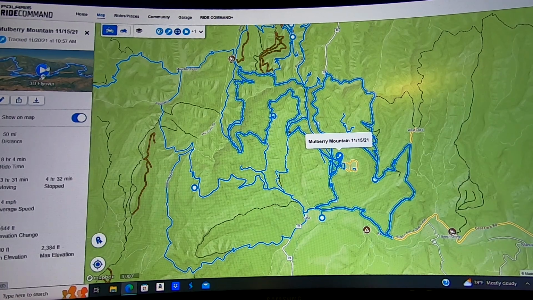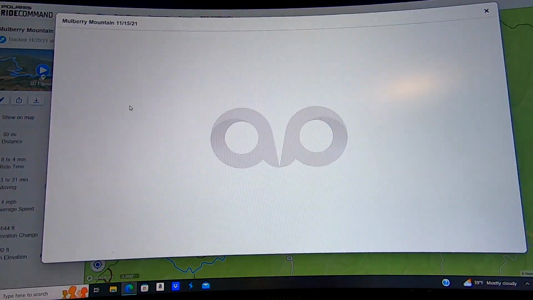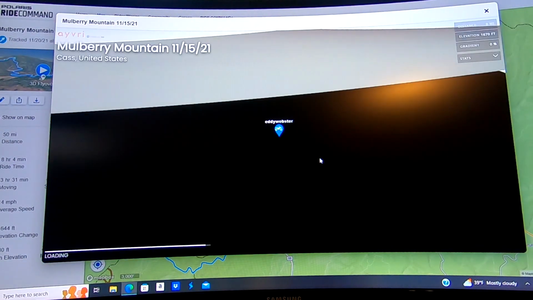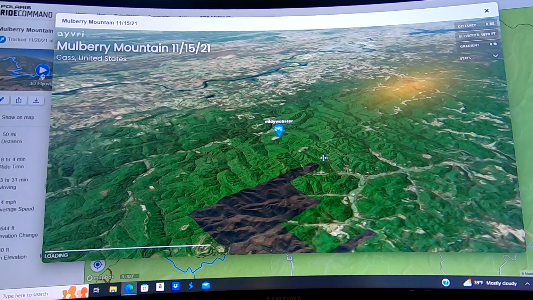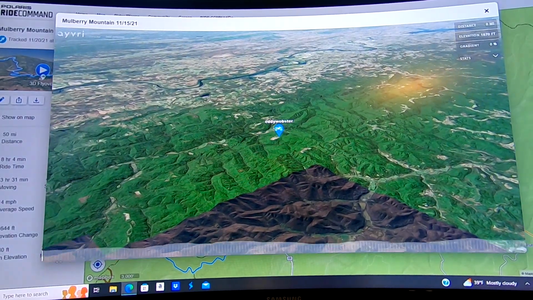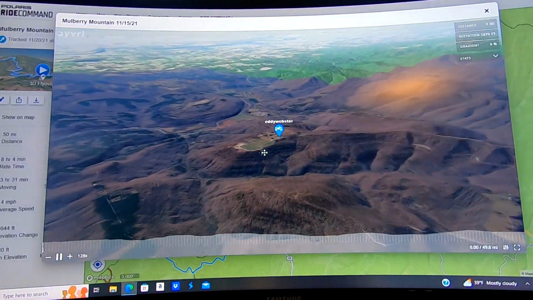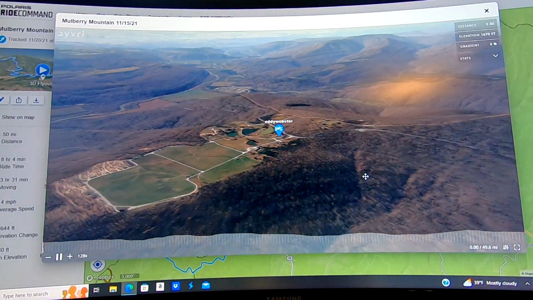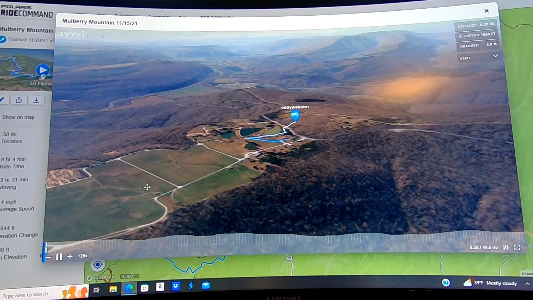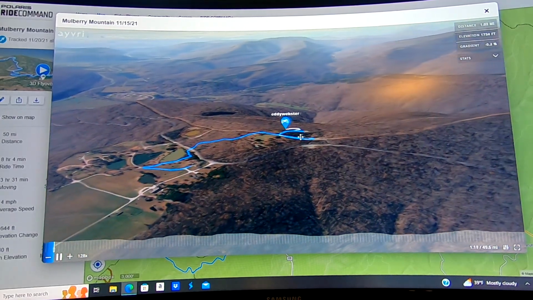Up here is a 3D flyover, which is kind of neat. You click on it, and it brings up this. And there I am, that's representing me. And there's Mulberry Mountain Event Center. And now there's my ride.